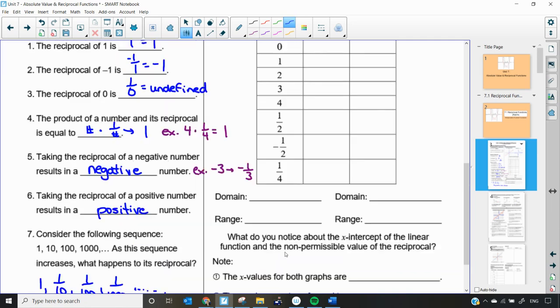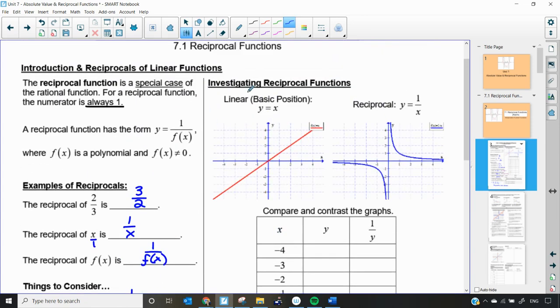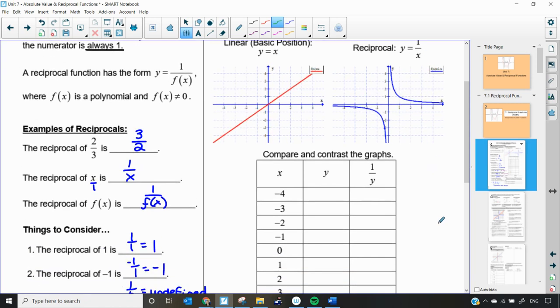All right, so let's take a look at some reciprocal functions here. When we're looking at reciprocal functions, we start off with an initial function. In this case, they'll be linear functions. And then we take the reciprocal of that function to get a new graph. So if we take a look at this example here, we have a graph of the line y equals x. And the reciprocal would be to take that function x and reciprocate it. So we would have 1 over x. We're just going to take a look at the values for the original graph and then the reciprocal graph, or the original function and then the reciprocal function.